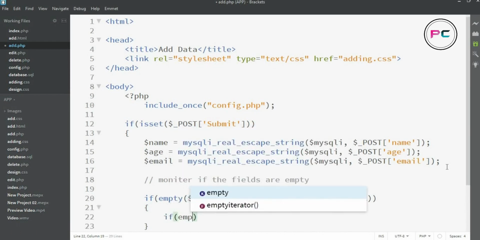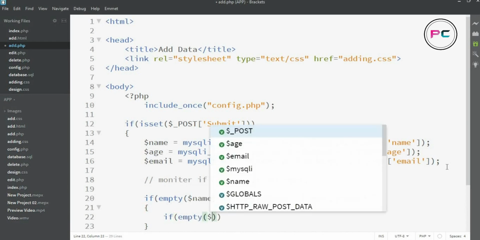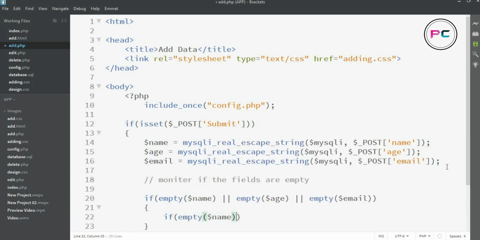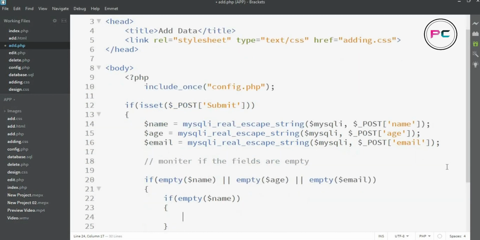So if empty brackets $name, then do the following action in the if body, echo. So I write simply here a paragraph tag and name field cannot be empty, and for age and email, the same.